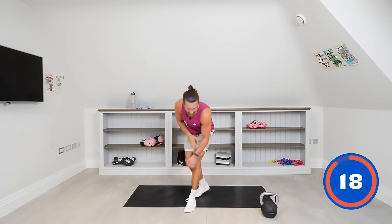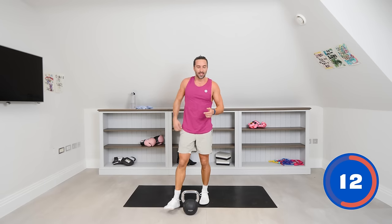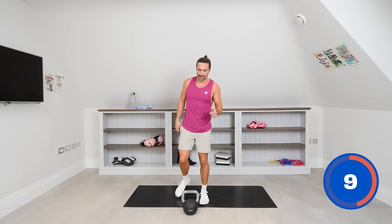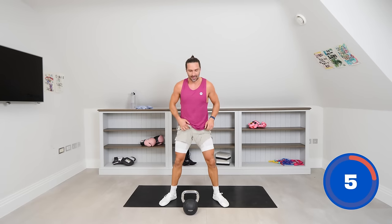Next exercise is going to be some double kettlebell swings. So the kettlebell, two hands on the kettlebell. Nice big swings. This is exercise number 7, okay? Number 7. Are you ready? Okay. Picking that kettlebell up. Swing from the hips. Let's go.